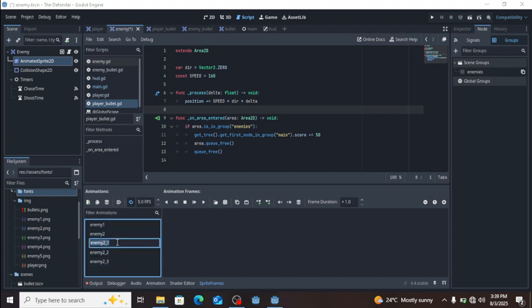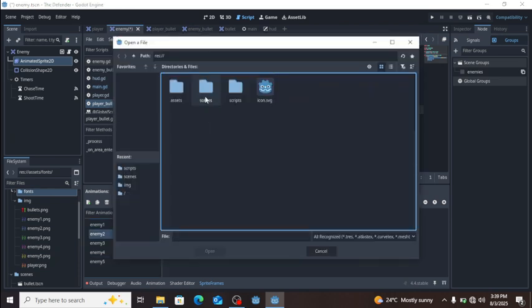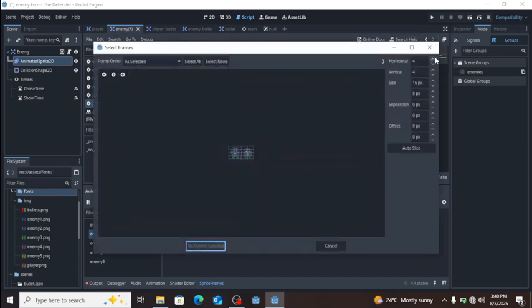So let's go ahead and do that. I believe I've already explained the process of doing this in our previous tutorial, so this shouldn't be a problem at all.